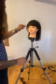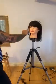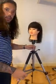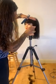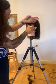Okay, so where we have this kind of roundness in here, this softness in here, I just want to try and strengthen that up a little bit. So for you to be able to see, can you see? Okay. I'm going to put a bit of pressure with my hand.